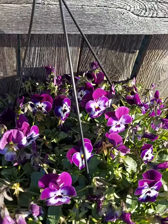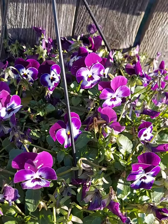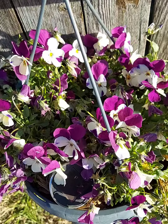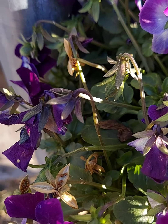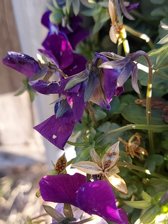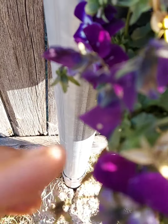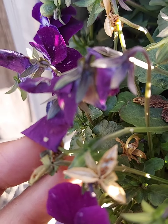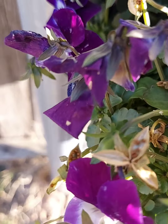Okay, so I'm going to show you guys how to locate the pansy seeds so that way from your existing pansy you can grow more pansies. Okay, excuse the kids, but as you can see right here, these little buds, you would want to locate what you would call a dead pansy leaf and just check it out. And then these little pod seeds are going to be your pansy seeds.